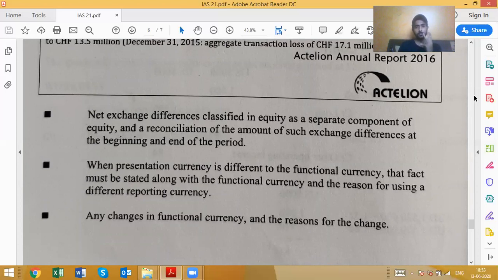So what we have learned, basically we have to understand three terms: functional currency, presentation currency, and foreign currency. For functional currency, the management will decide what is the functional currency. I will share with you the format which management has to use to decide the functional currency.